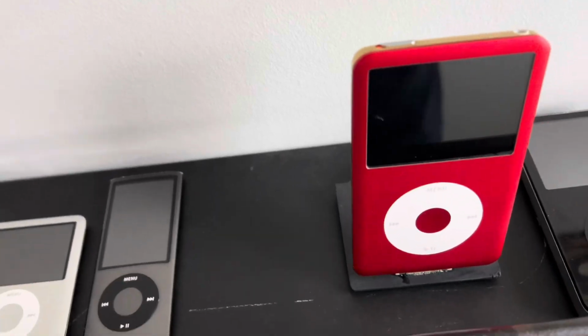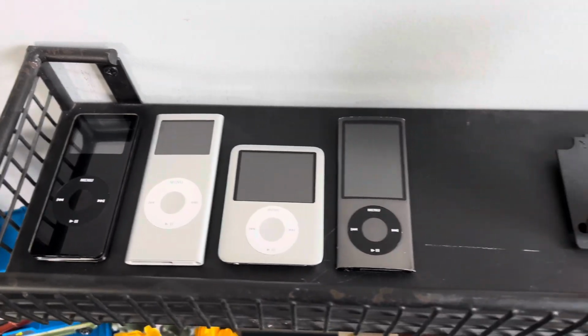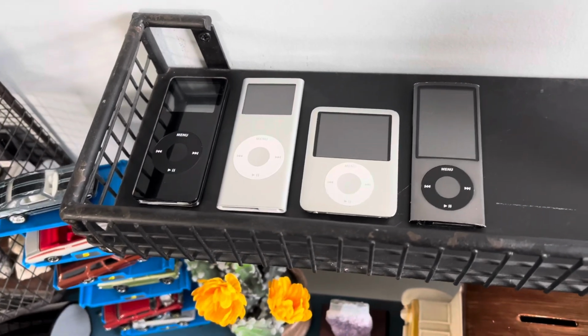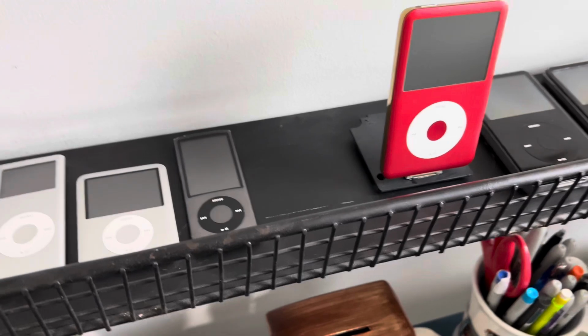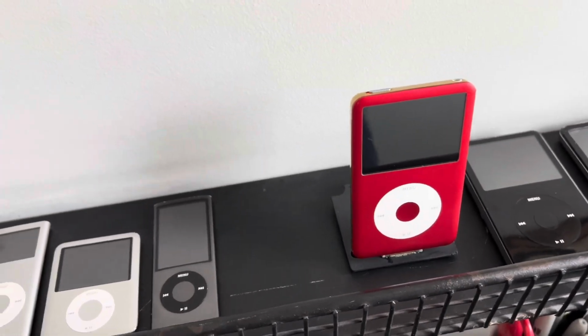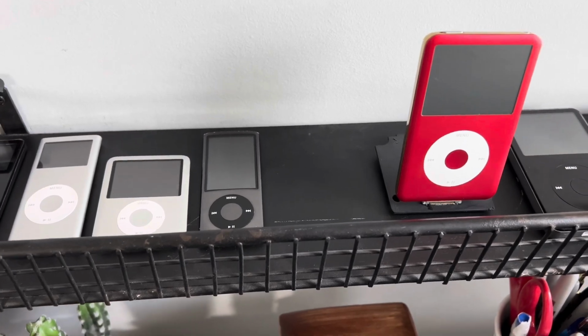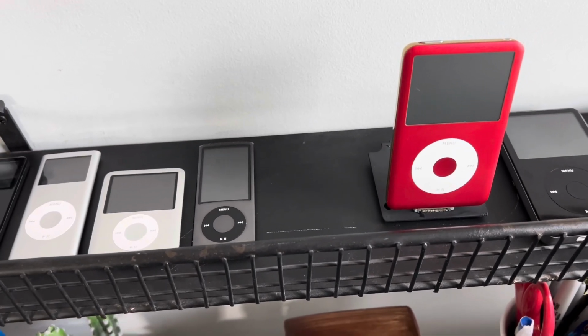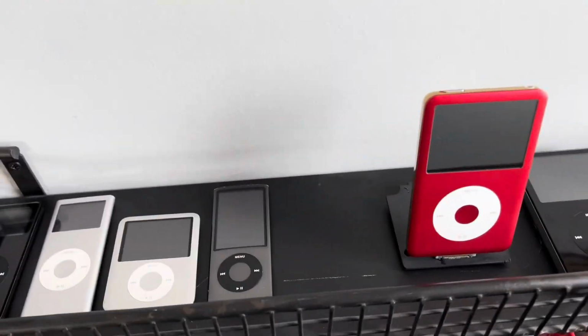I might do a mini against this 2nd gen Nano. I would really like to find a silver mini for that. I don't know why I said 2nd gen. I mean, I'd love a 2nd gen mini also. I want to get a 2nd gen silver one and then flash mod it with like 128 gigs or something. But I don't know how I'm gonna do this yet.